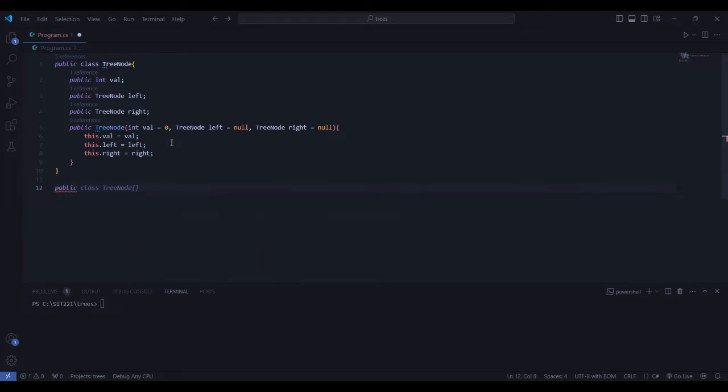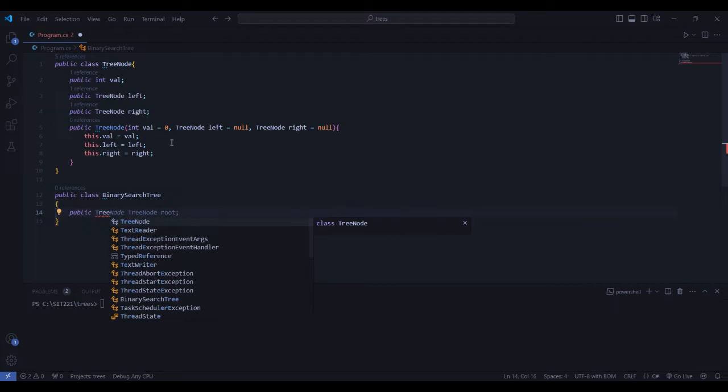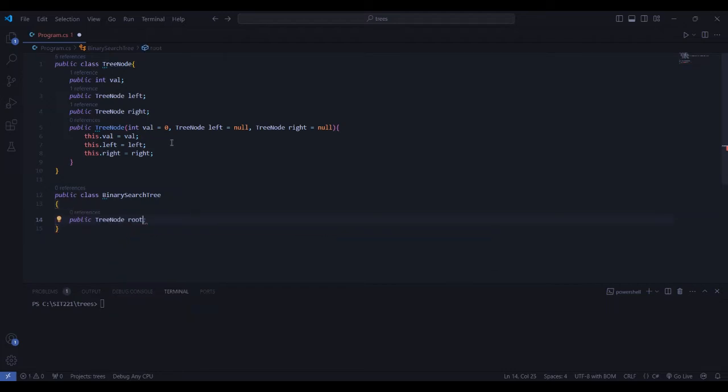What is left now is the main structure of a binary search tree. And obviously, this would contain a node, and let's just say this node is a root.